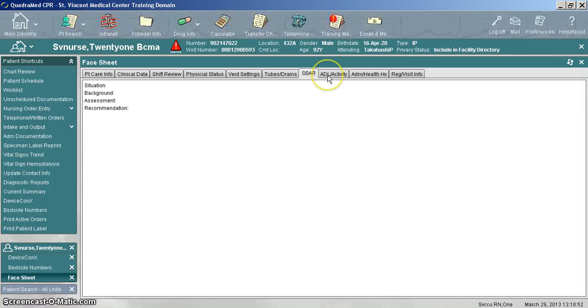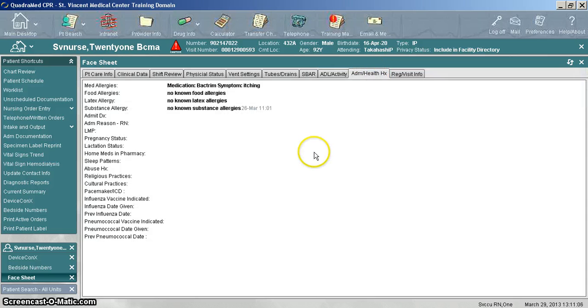And on the next tab, which is your ADLs or activity, this will show you the ADLs prior to admission. And the admission and health history pretty much tells you your allergies and the admitting diagnosis and other information such as religion, and also the most important, your vaccine information, like when the patient last got their flu and pneumonia vaccines.